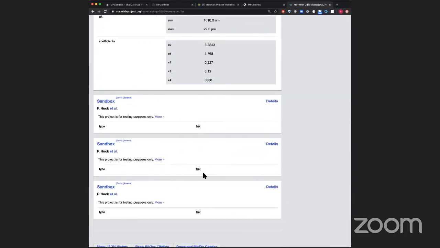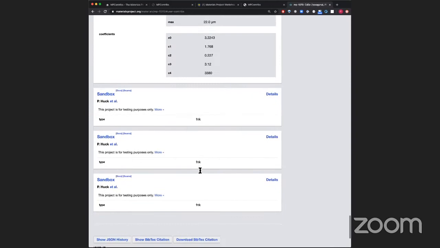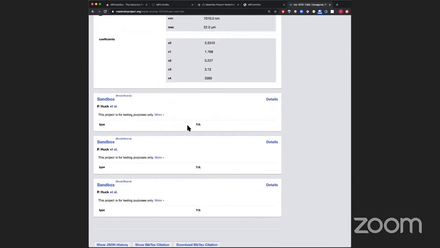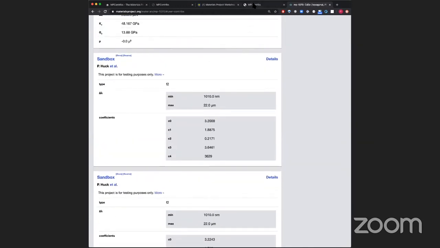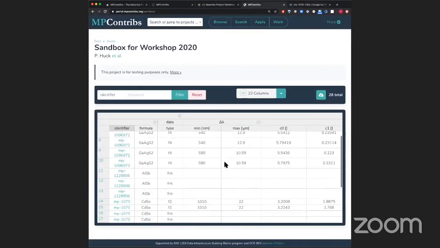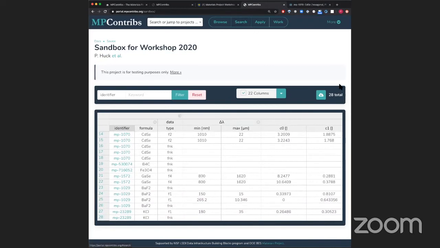And there's 3 where for some reason the function of that index, refractive index, is actually not known. So one thing we would probably do here in a second iteration is that we clean this out, because if the function is not known and we don't have any coefficients, we might not want them to show up at all. But this is a good demonstration of how you would start and then iterate on what you've done.